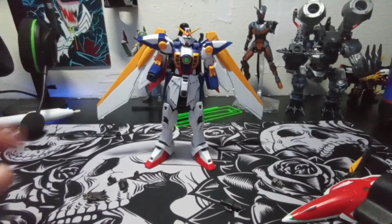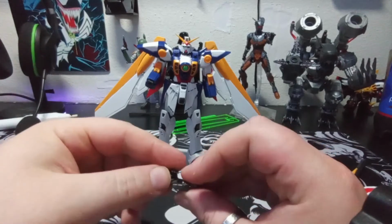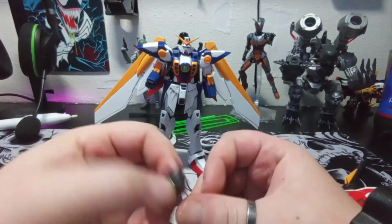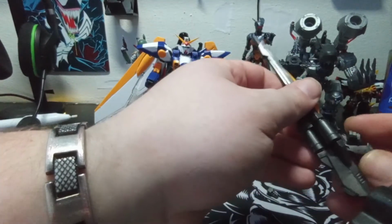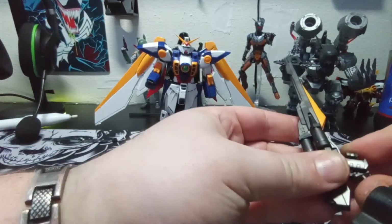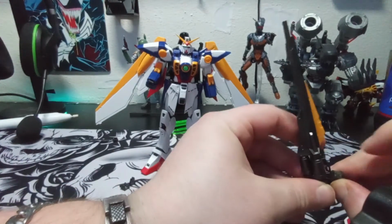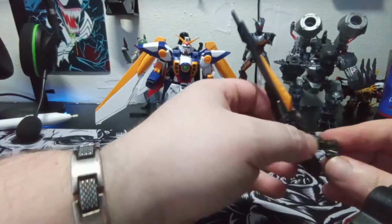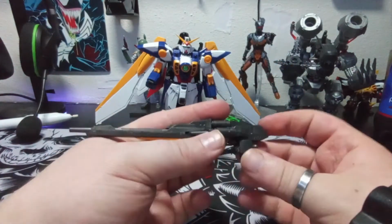But with the hands, you get swappable pieces, so you can get the gun hand. So take the gun, get the finger there. It's supposed to be able to just do it that way from what it said, but I may have to move the thumb out of the way. So get the thumb out of the way, but like that, and you get the pew pew, bang bang, pew pew, bang bang.